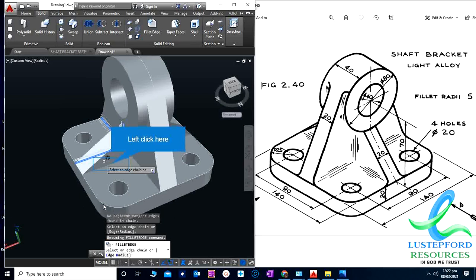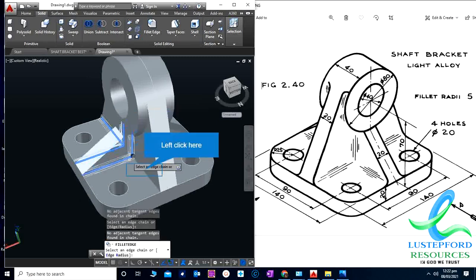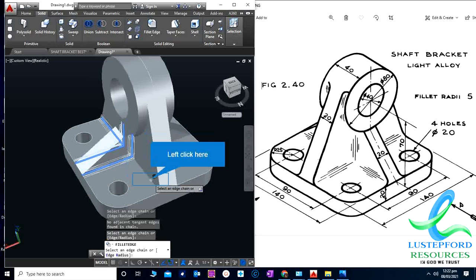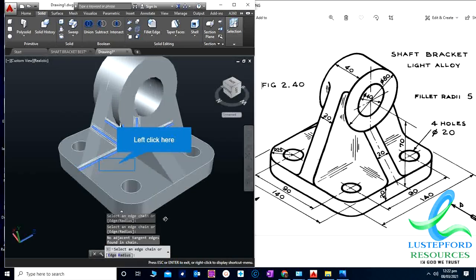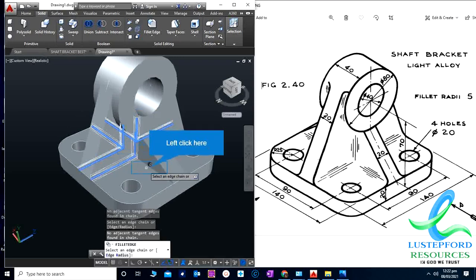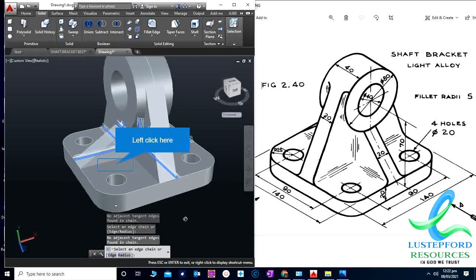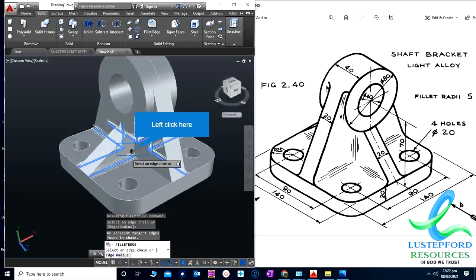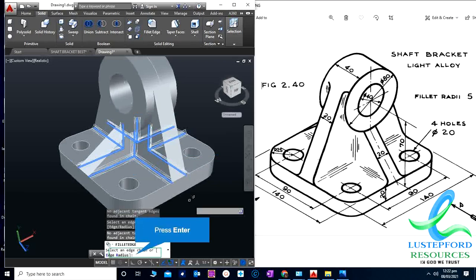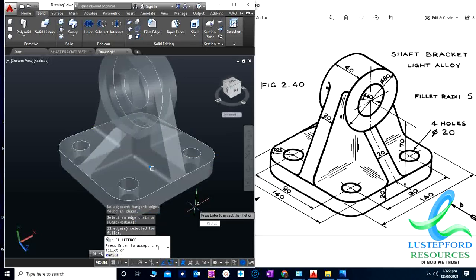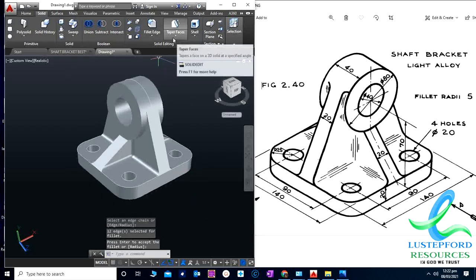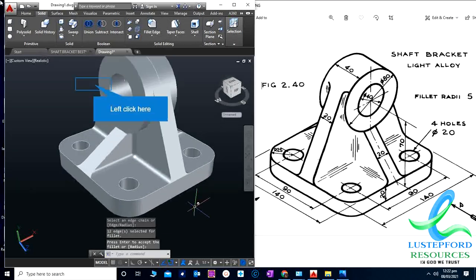To turn the structure, you select the shift key and the middle mouse button to turn it. So select here, select this one, this edge, turn it again, rotate it again, select here, select this, rotate it again, select this, select this. So I'll enter again. It's done.